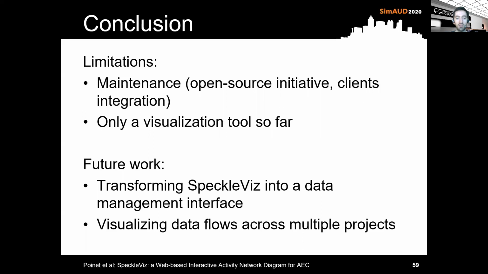In terms of limitations, of course, it uses Speckle, which is an open source initiative, so there is a lot of maintenance required to keep the client integrations updated. SpeckleViz is only used as a visualization tool so far, so we are thinking of transforming this interface into a more data management interface. And we also think of visualizing data flows across multiple projects and not within only one single project, which is the case until now.